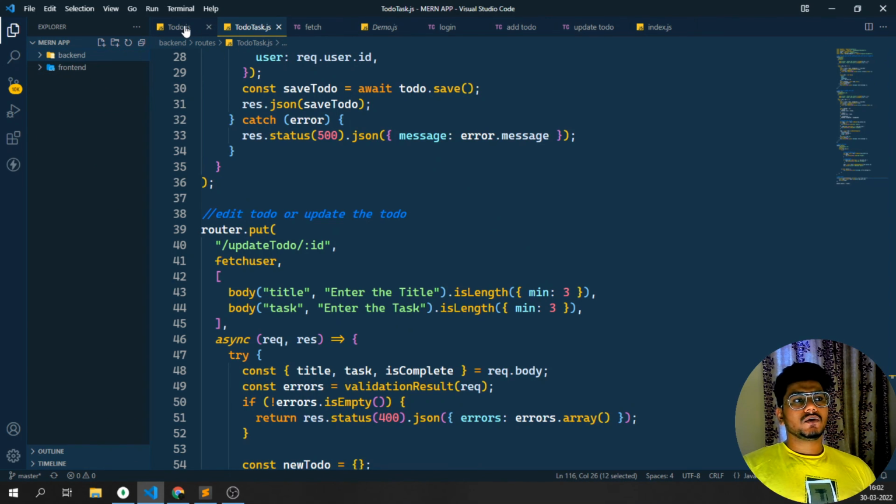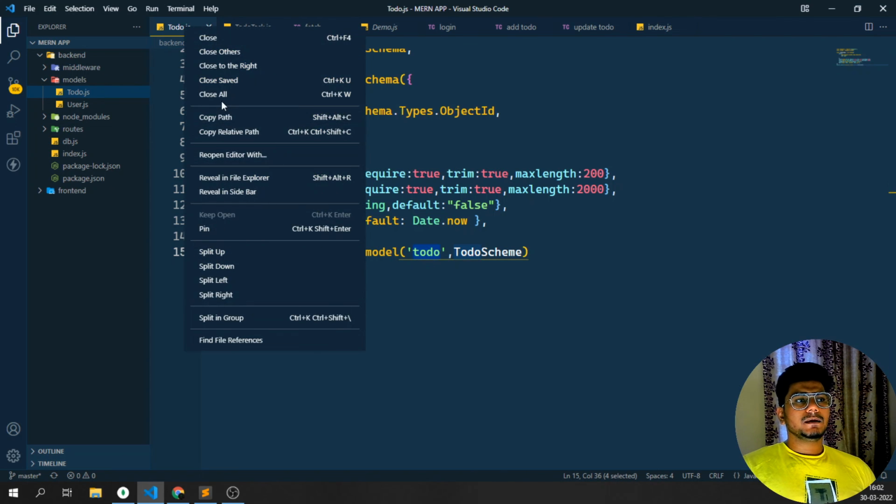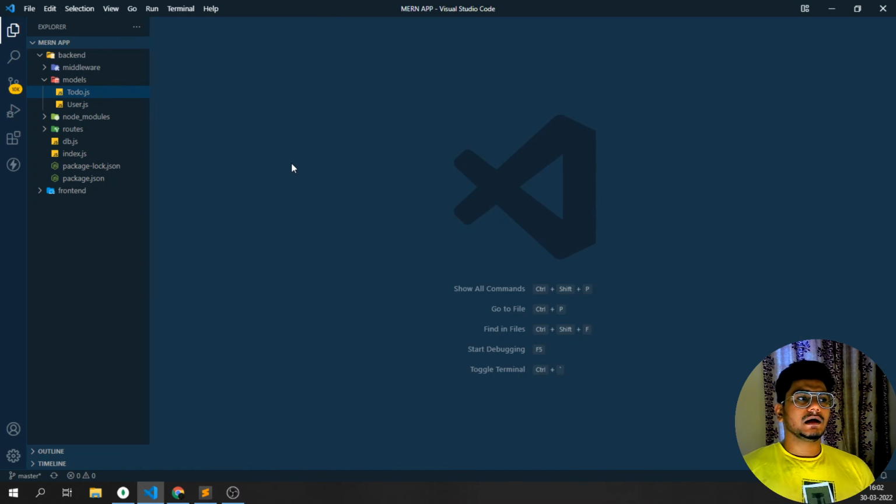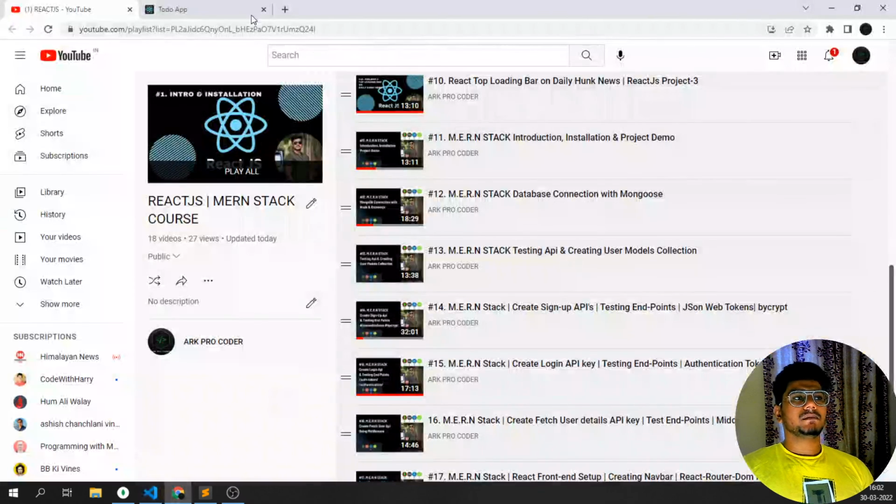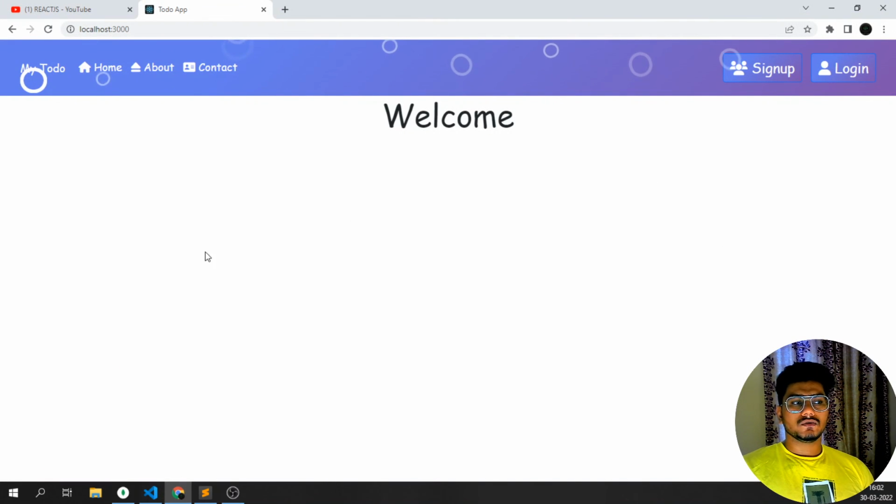From the next video, we will be looking at the front end part, where we have done the authentication. Now we will be implementing the particular to-do list over here. We'll be adding one form where I can insert operations and interact with the database, and we'll do the update operations as well as the delete operations. These are all the operations we are going to perform in the coming videos.